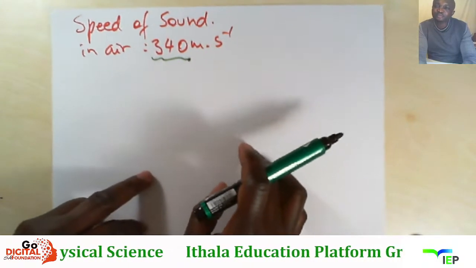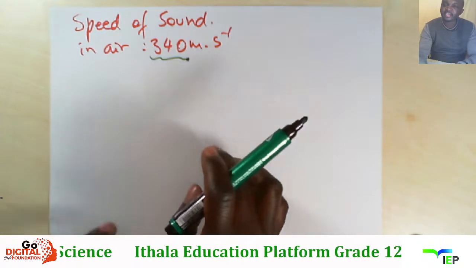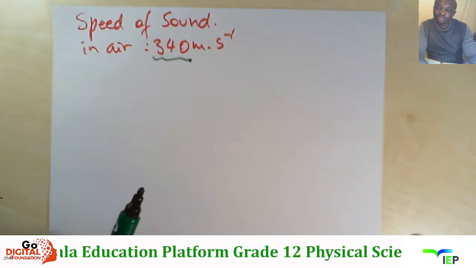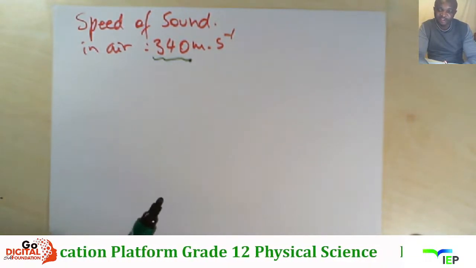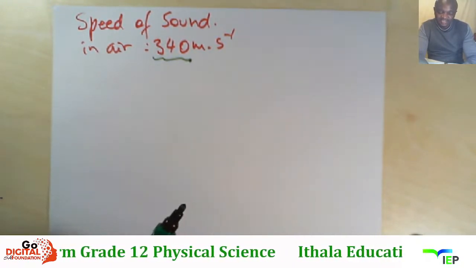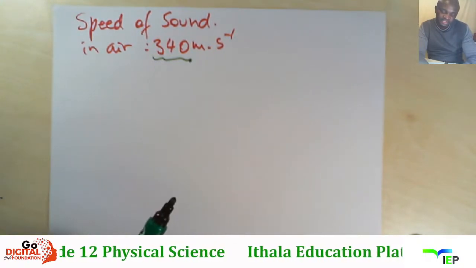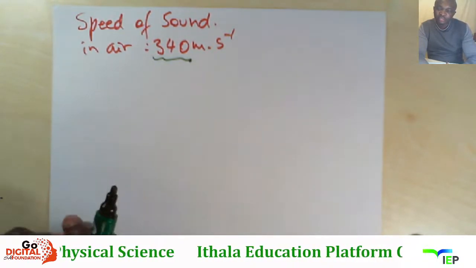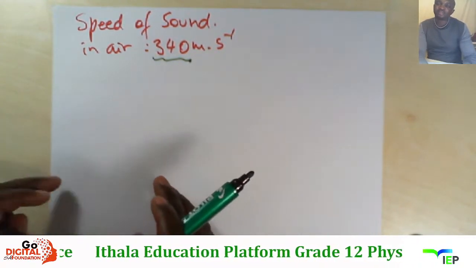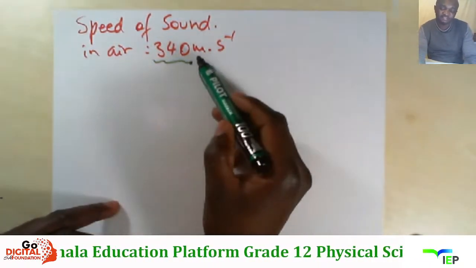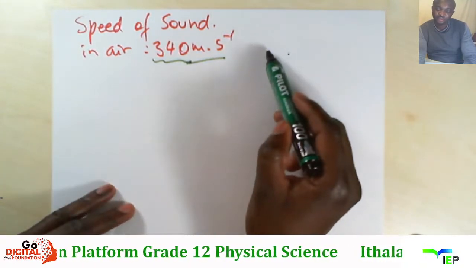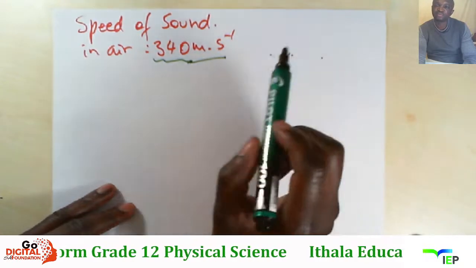Then the speed is also faster in a solid as compared to in a liquid. In a solid, the particles are very close to each other. They are packed, right? So they vibrate in one position. Those vibrations actually go faster when particles are touching each other, right? In a liquid the particles are just a bit relaxed. In a gas, they are far from each other, and when they are far from each other, compression doesn't happen easily. So the speed travels slowly in air as compared to in liquid. It's also slower in a liquid as compared to a solid.